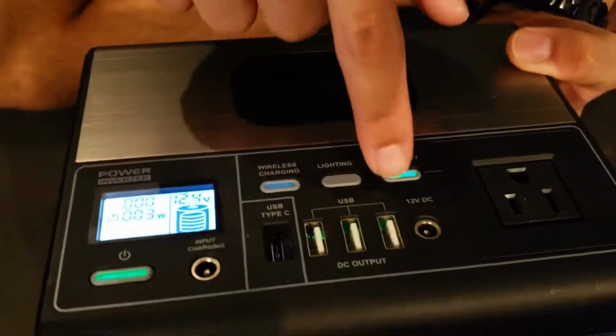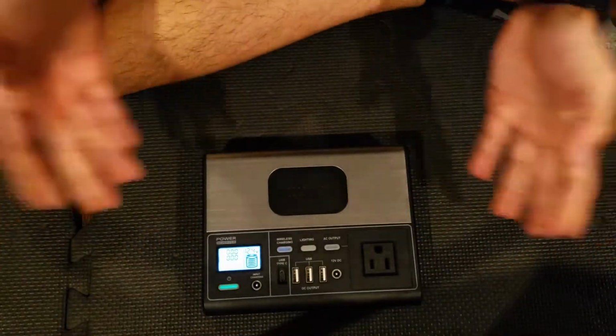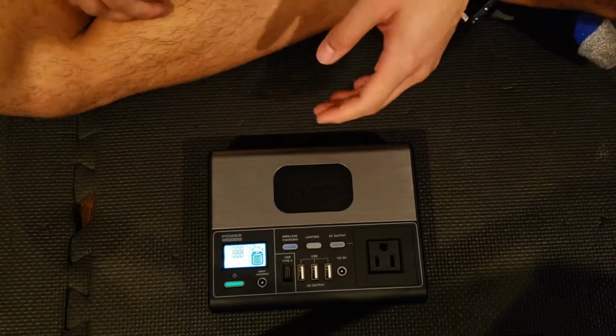So again, some of you guys right now are rolling your eyes and saying, who the hell cares about light leakage, right? And I'm there with you. It doesn't really bother me that much.